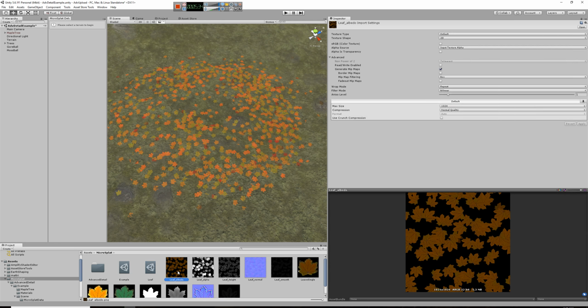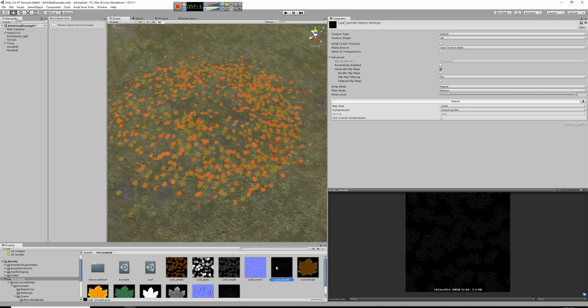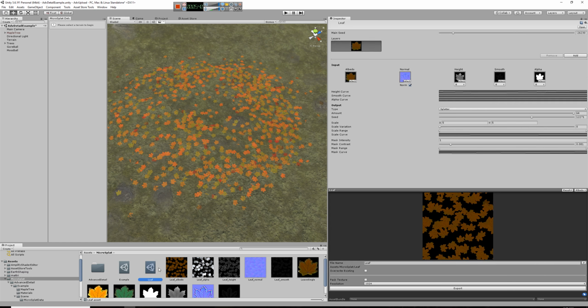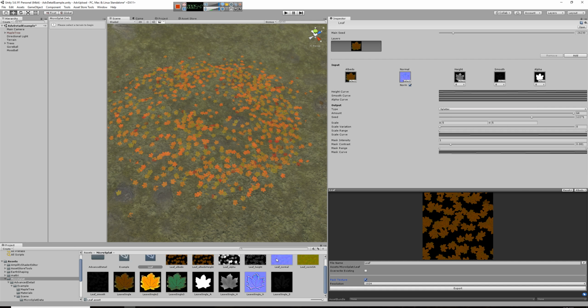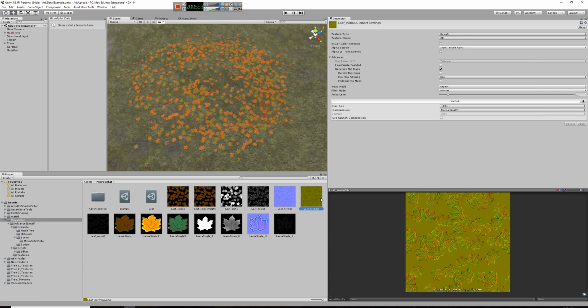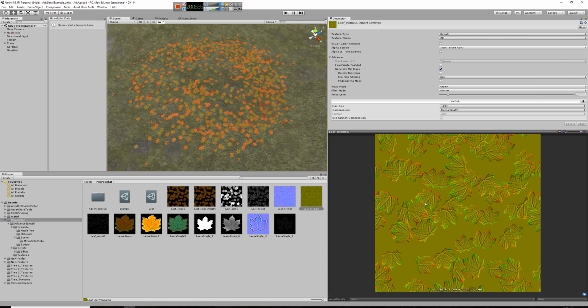Now, as you can see, I have all my textures created. If we go to the packed one, just to show off how that works. Now, as well, where is this? There we go. Now we have the smooth, the alpha, and the normal all packed into one texture over here.